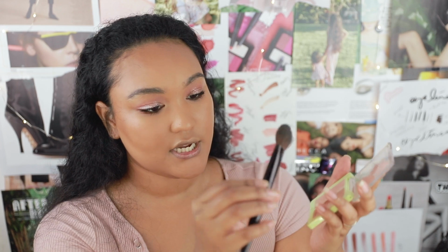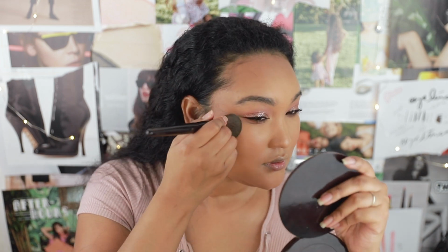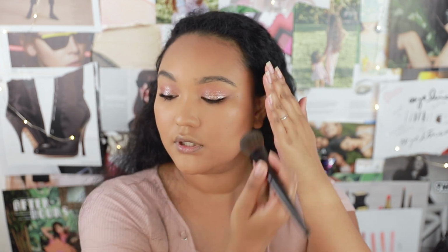This is one of my favorite highlighters that looks wet onto the skin, so I just take this Laura Mercier cheek color brush and I apply it to the high points of my face. And I already know this because I've done it for like years, but if you look into the mirror and wherever the light is really hitting onto the high points of your cheeks and face, that's where you want to put highlighter. So everyone's face is unique and different.